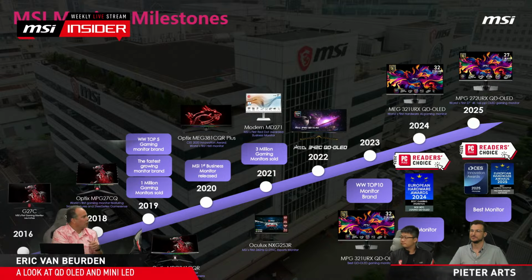So basically, if Samsung makes a panel, we can decide to make a monitor of it. But if Samsung doesn't have it on the roadmap, and sometimes they have some projects they work on, they of course always look at the trends in the market. But if they don't have it, we cannot make it. Because Samsung Display is, I would say, a very friendly and good partner. So we will depend on what they have. Then we try to make our own one. Okay, let's maybe go to the next slide.